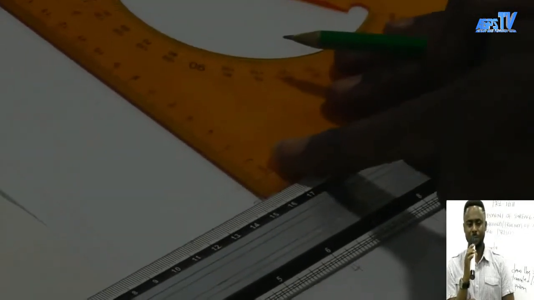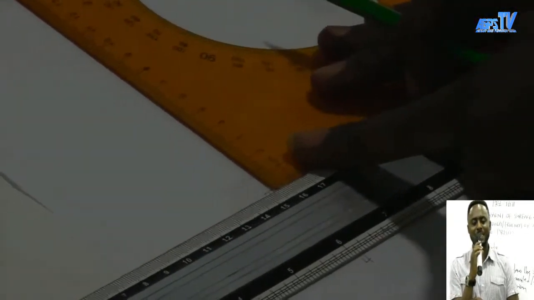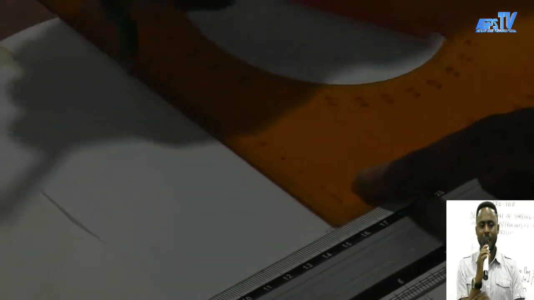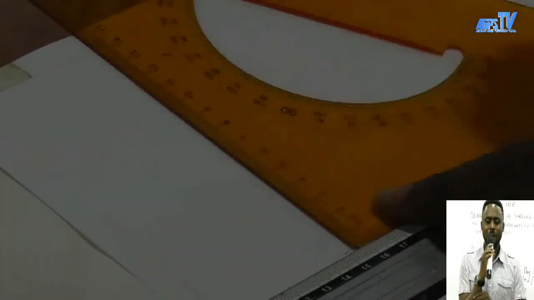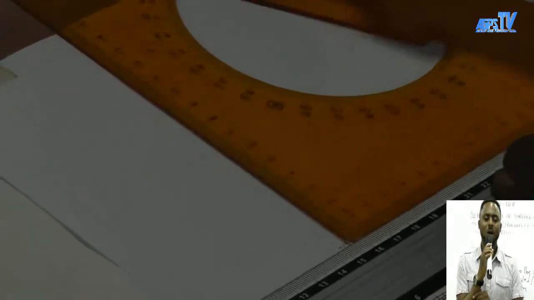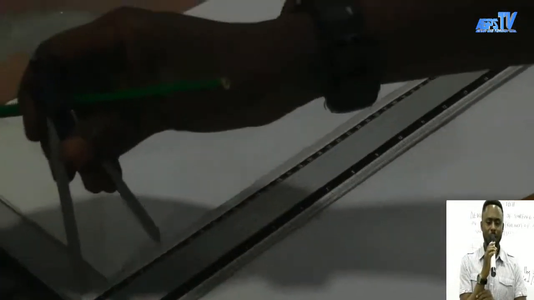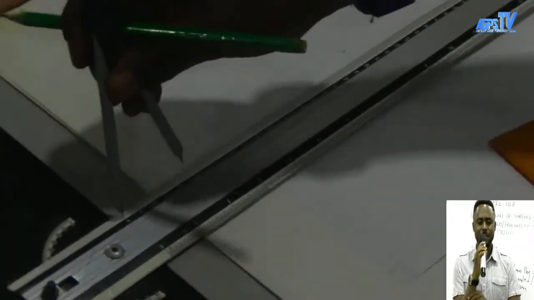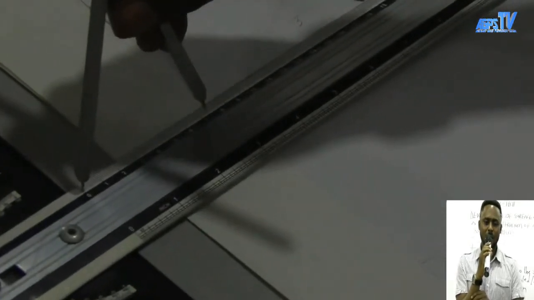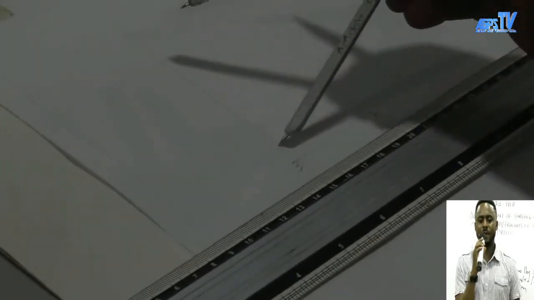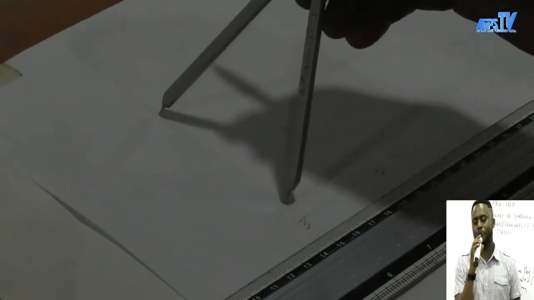Good. The procedure is somehow similar to drawing the surface development of a square prism, but this one is a truncated square prism. So let us look at how this is done. So I draw the height of my front elevation. So I take my measurements. That is 75 millimeters. Good. So I transfer it from the drawing equipment to the drawing material.